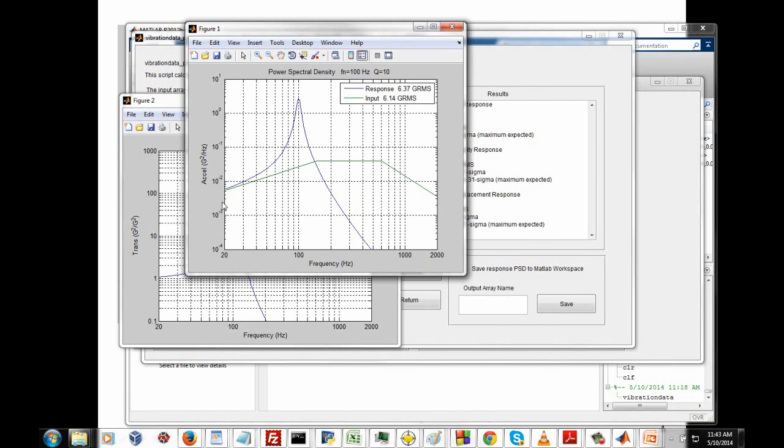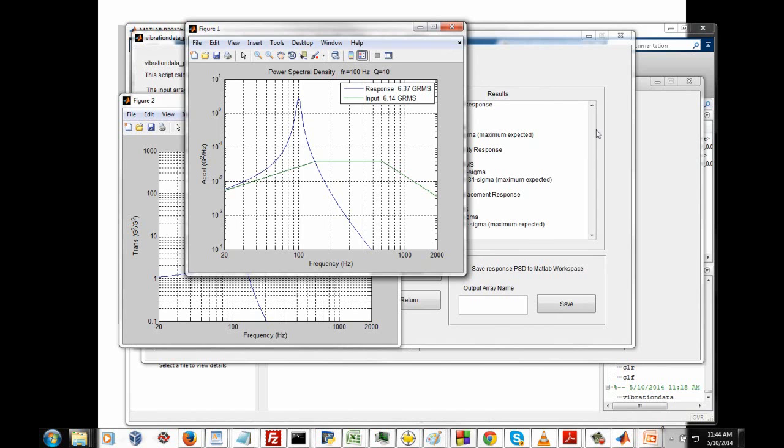So what we've done is we've taken that equation I showed you a couple slides ago, and we've applied it to this base input, and that has given us the response. Well, actually, I should say the transmissibility function embedded in that equation gives us the response PSD. Then we take the area under the curve, and take the square root of the area. That's equivalent to taking the square root of the sum of the squares. That gives us our response of 6.4 GRMS if I round off to 1 decimal place. So that's what's going on at 100 Hertz.